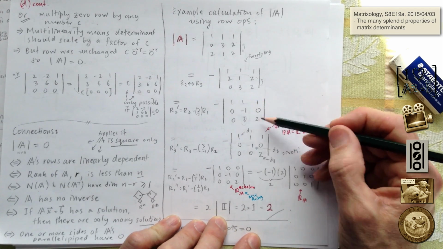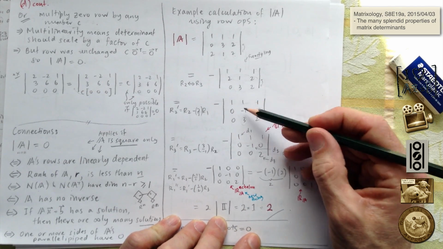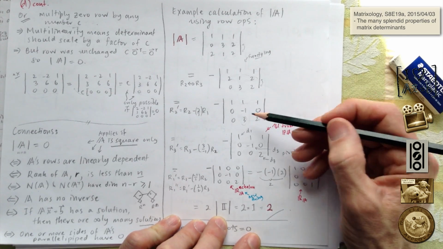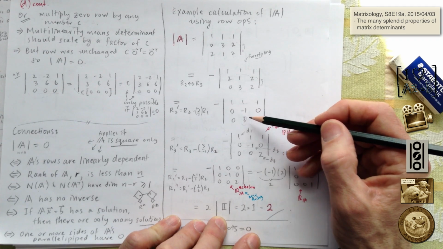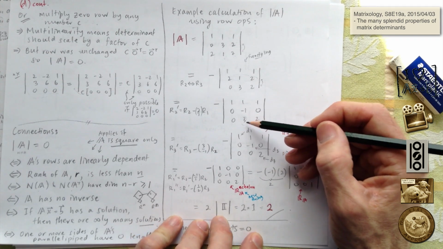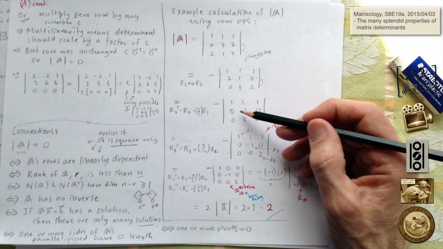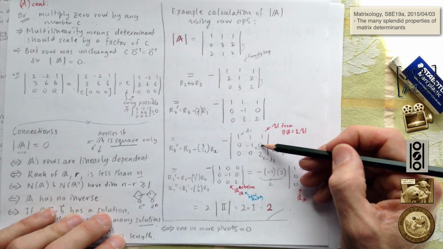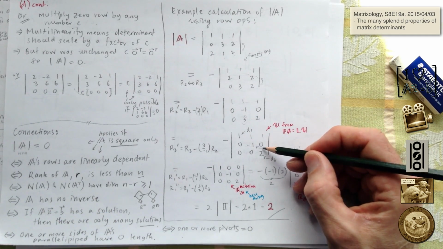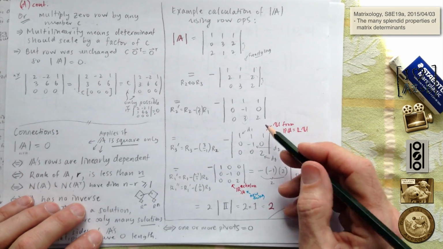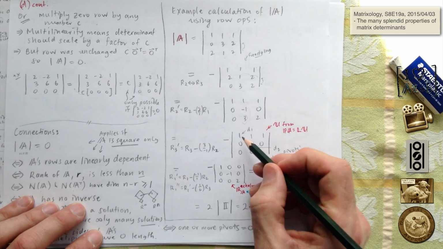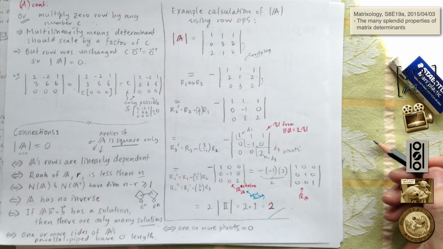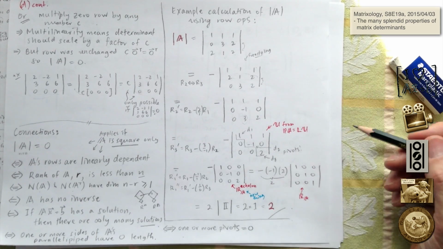1, 1, 1. First row doesn't change. Second row doesn't change. 0 minus 1, 0. And then it's going to be 3 minus minus 1 times 3. Did I get that right? Yeah, all right. So essentially 3 plus 3 times minus 1, so we end up with 0 here, and then 2, and there's a 0, so it's 2 plus 3 times 0, which is just 2. All right, the pivots have been unveiled. So we've got 1, minus 1, and 2. This is a version of the upper triangular matrix. You can do row swaps like this. It's okay.